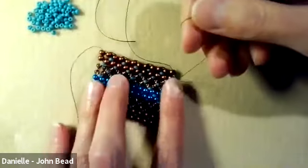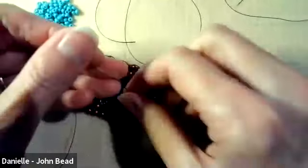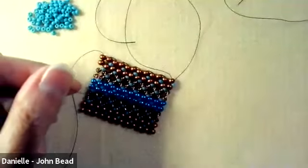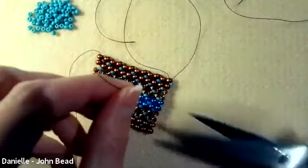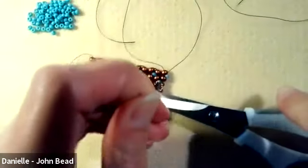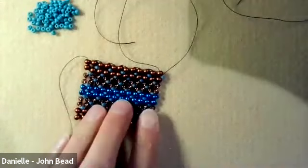I'm going to test it one more time. And you'll notice this does not move anymore. This was the end of my new thread that I'm weaving in. So I'm going to go ahead and trim it and get it out of the way. To do that, I'm going to pull on the end and push down with the scissors. And it disappears into the work there.